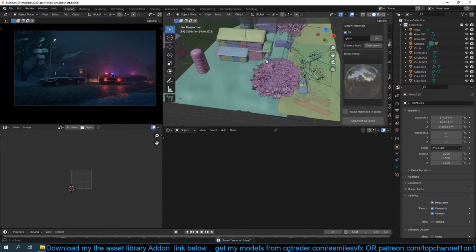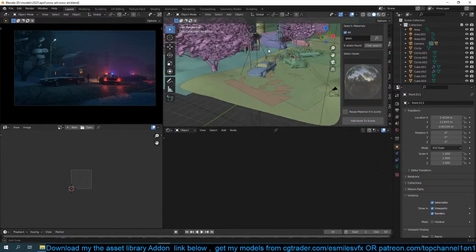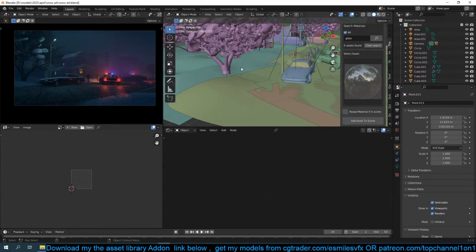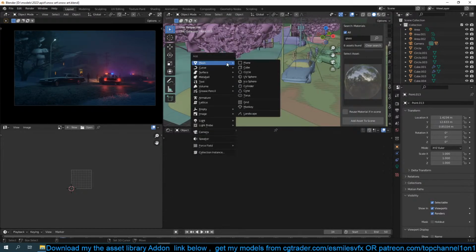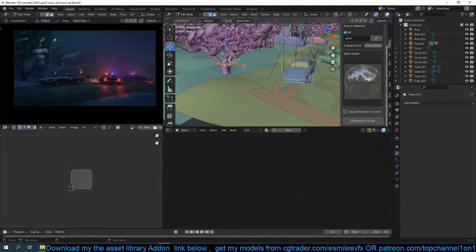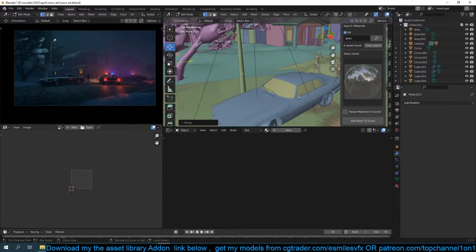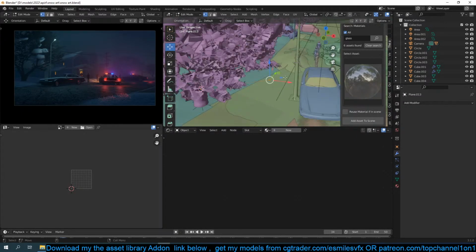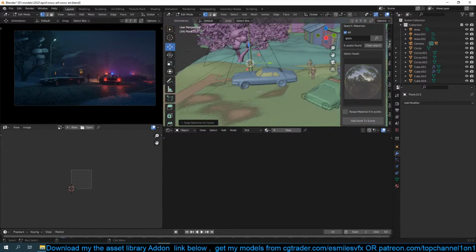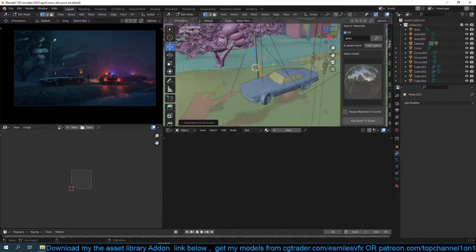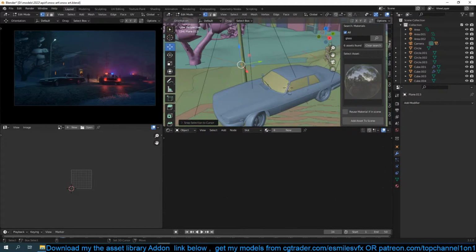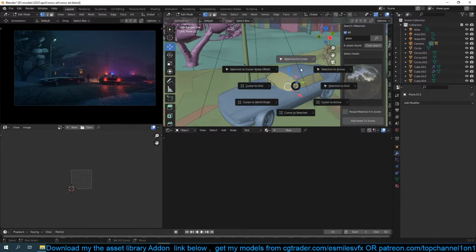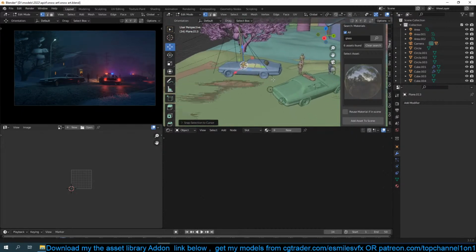Okay, now we need tape. The tape should be easy. We can just create a plane and run it from there to this, to this. It should also wrap around this car, wrap around that car.